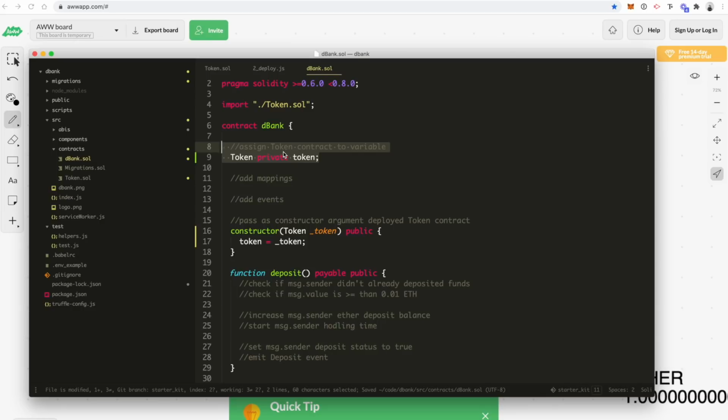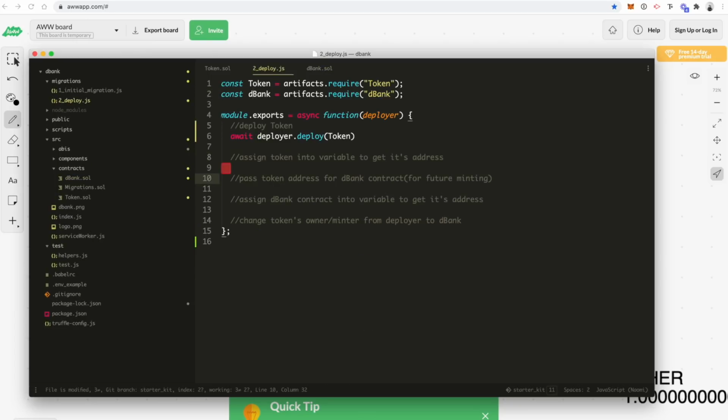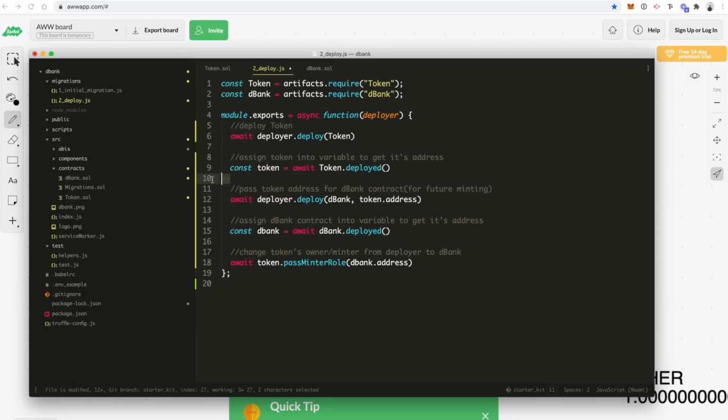Now let's modify our migration file. So let's go here to the migrations directory, go to deploy, and then we'll fill in some more information here. I'm just gonna paste these in here and we'll talk through all the steps. So in our initial migration, all we did was deploy the token to the network here. So deployer, deploy token, but then we wanna execute several other steps after that, right? So we want to fetch the token. Token equals await token deployed. We saw that in the console. It's the exact same code. We assign it to a variable.